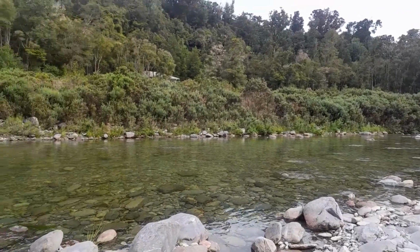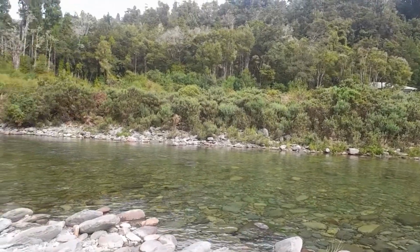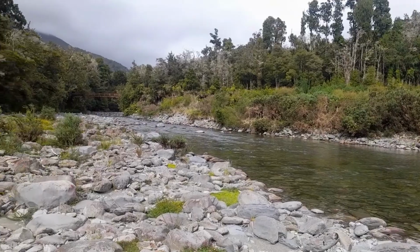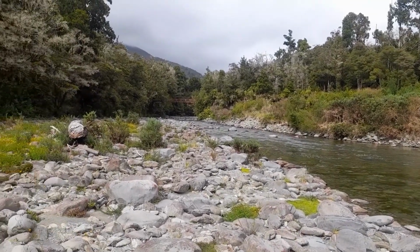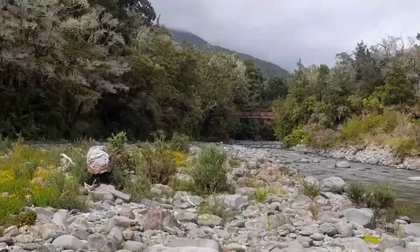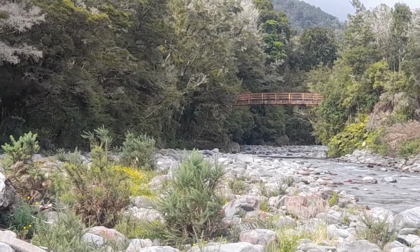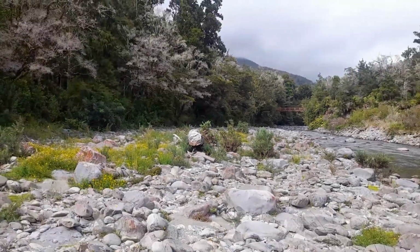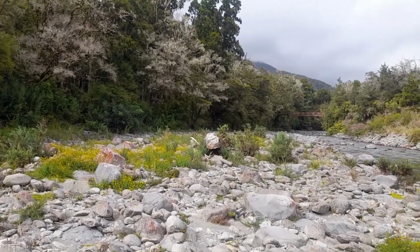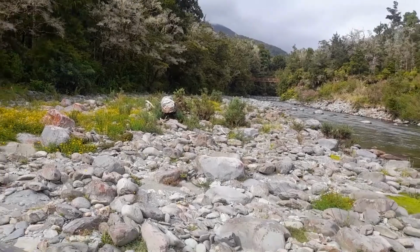So there's a DOC hut at Brown's, I think it's Brown River Flat or something like that, that you can stay at, and yeah, you can see it's quite a big river. I zoom in there, see the hut, the bridge, and good bushland all around, so plenty of shelter if it gets too hot, because it is quite warm today and it's a bit overcast, but that's all good.